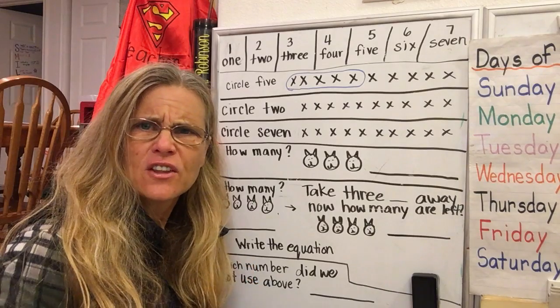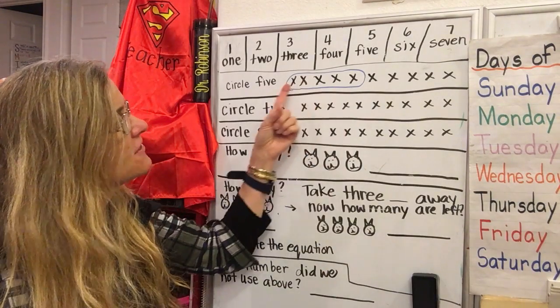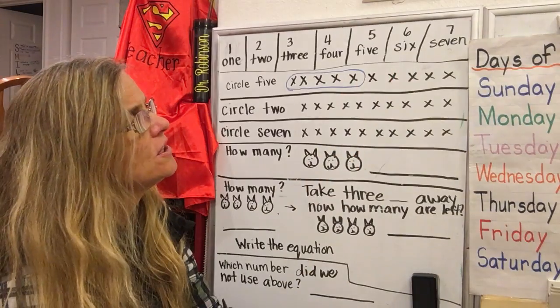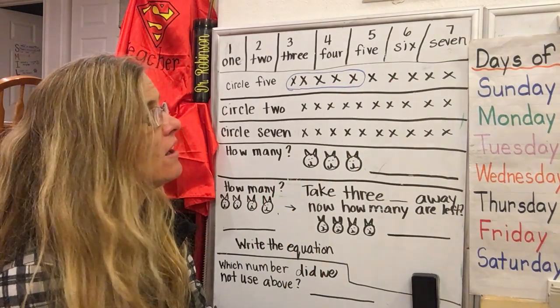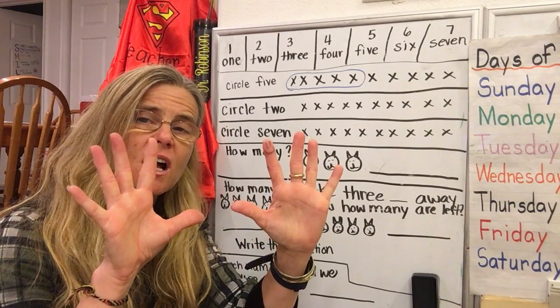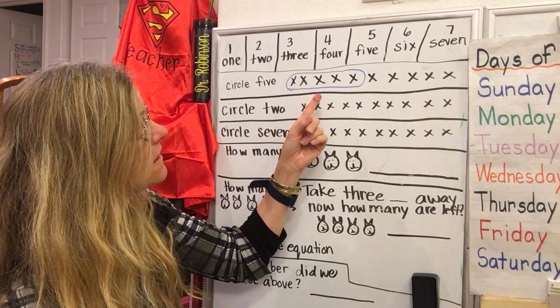1, 2, 3, 4, and 5. How many are there altogether? Did you count them? How many does it look like there are? If this is 5, does it look like there's an equal number? An unequal number, because we've referenced that on another video as well. Equal, same amount. Unequal, more or less in one set than the other.